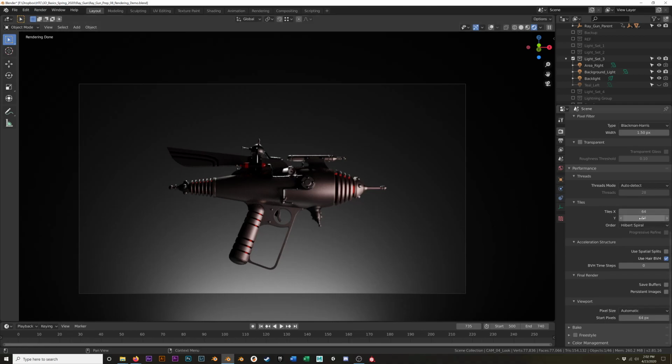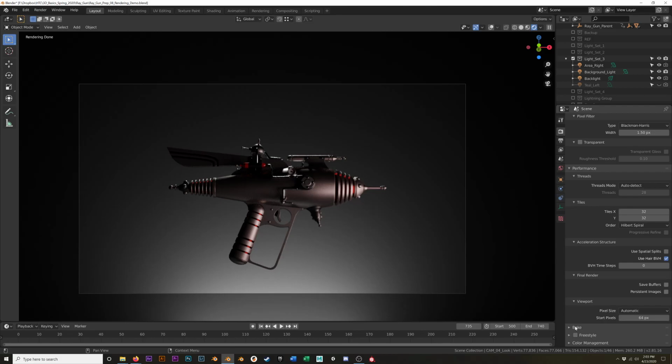This is definitely more important to keep it as a factor of 2. So 16 to 32, 64, 128, 256, 512, probably at the high end. I have heard that for GPU rendering, larger tiles are better, and for CPU rendering, smaller tiles are better. That's not been the case for my system and the tests that I've run. What seems to give me the fastest render times is 32 square. Again, do some tests, see what works best on your system. This number might not be accurate for everybody.